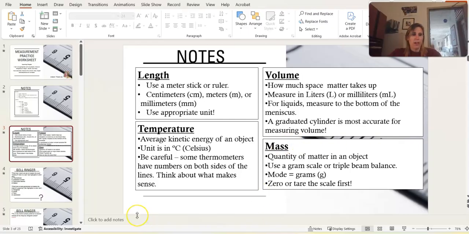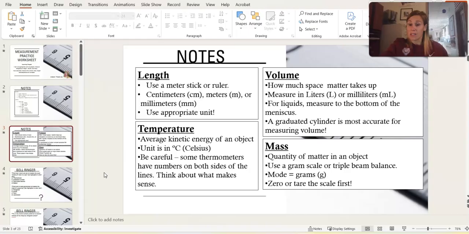Okay, if you notice on your notes, you have a little diagram that shows in degrees Celsius that body temperature is 37 degrees Celsius. Water freezes at 0 degrees Celsius. It boils at 100 degrees Celsius. Room temperature is about 20 degrees Celsius. So if you are measuring something that's warmer, and you look at it and say it's 10 degrees Celsius, that might not make sense. So again, use these benchmarks that we have: 0 freezing, 20 degree room temperature, 37 body temperature, and 100 degree boiling to help you think about what makes sense with your temperatures.